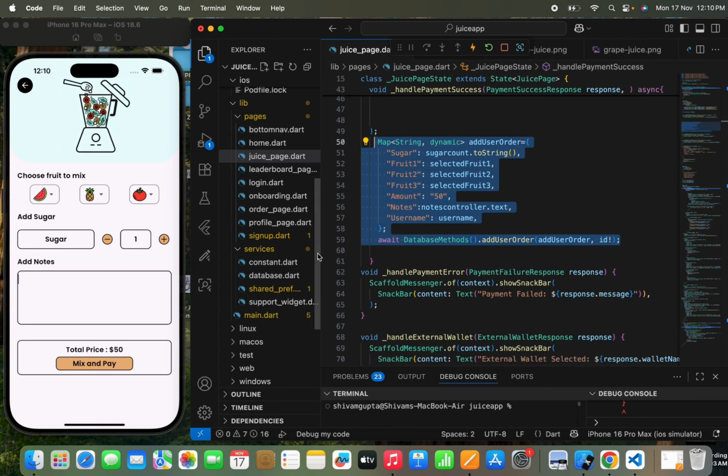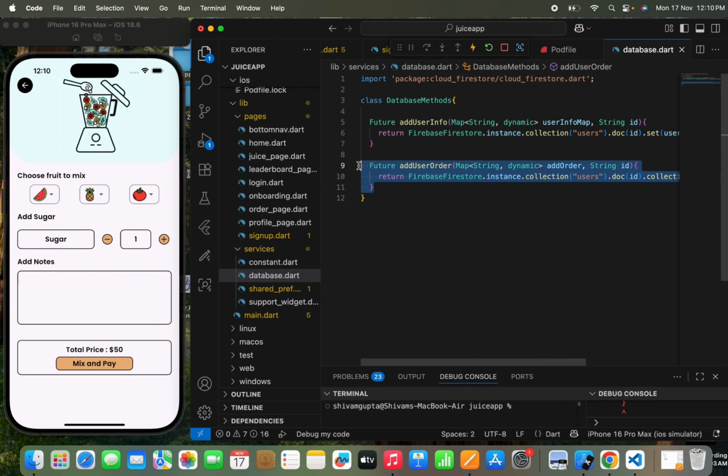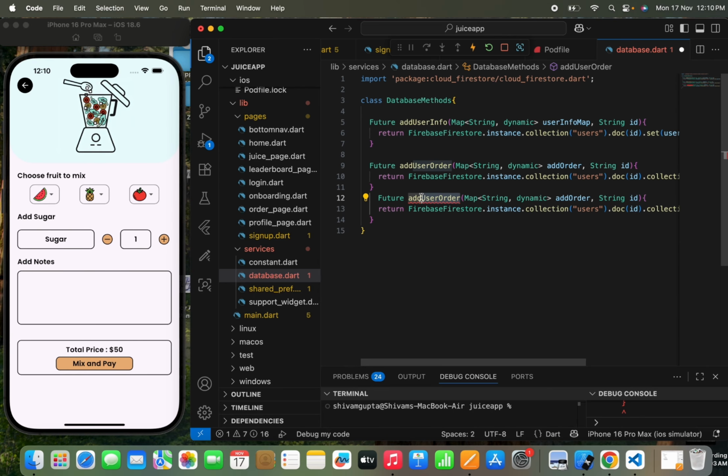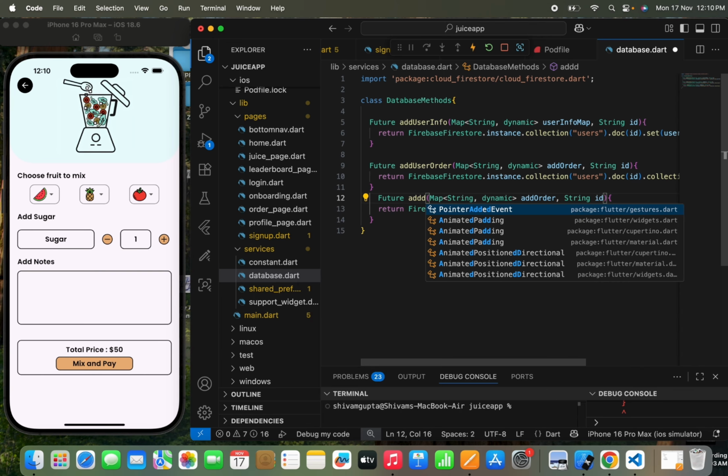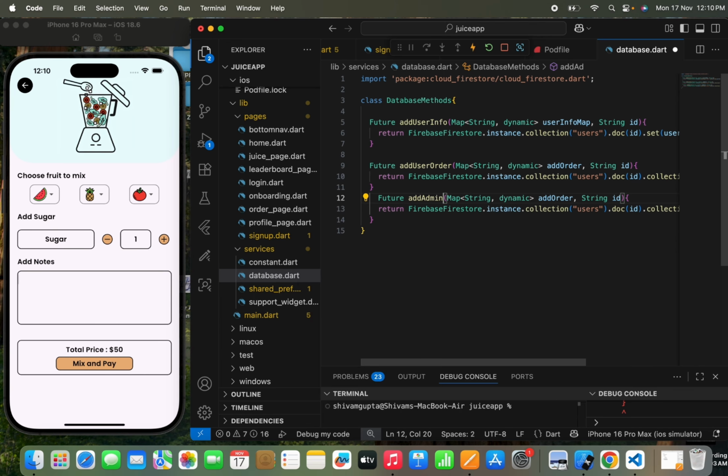Now as I've told you, this order will also be shown on the admin side, so for that I'm going to create one more collection named admin order, so that the admin can get to know what all orders have been placed and which ones they need to work on, right? Here is one more thing: for example, if an order has been delivered, we don't need to show that respective order on the admin side, because if it has been delivered, it doesn't make any sense to show it in the admin panel, right?